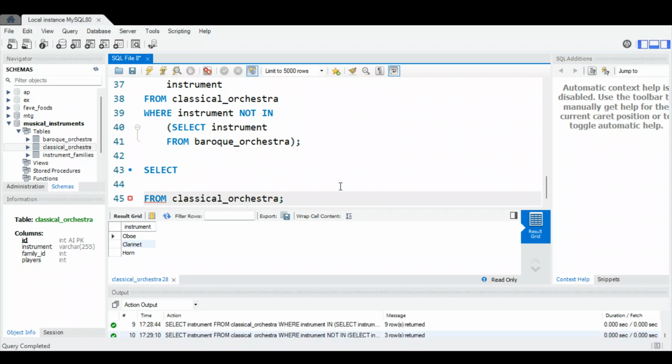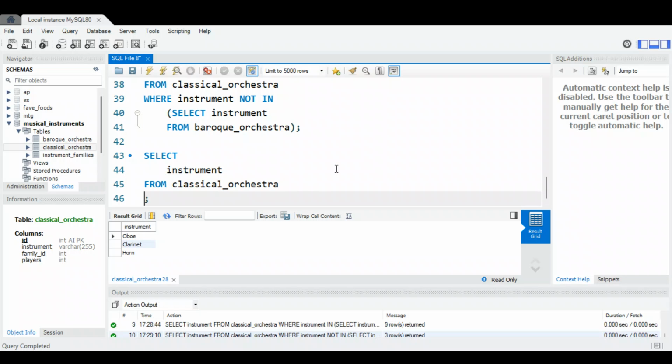So I'll start with our select, and once again we will go ahead and do instrument. I might as well have just put instrument and select on the same line because it wound up being the same thing every time. So select instrument from classical orchestra, where, and then let's do exists first, and then we'll do the not exists.